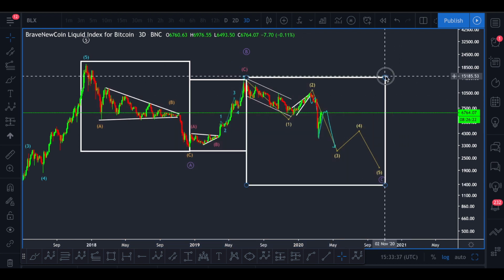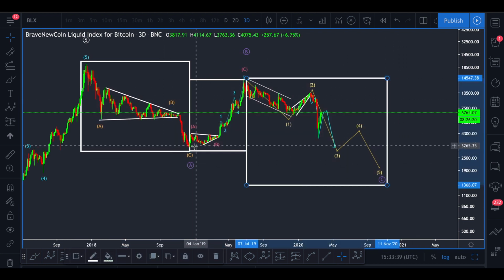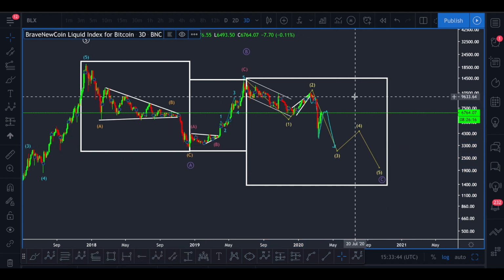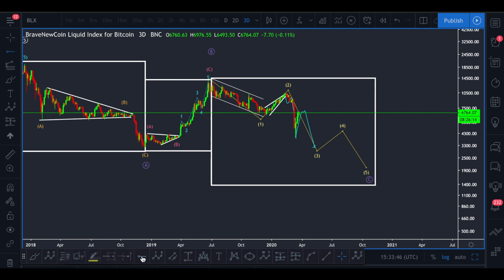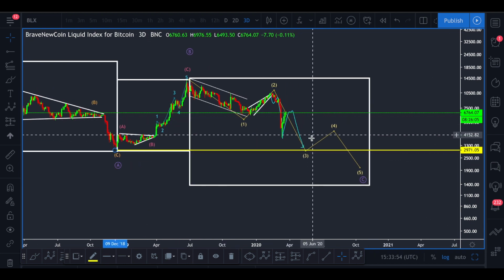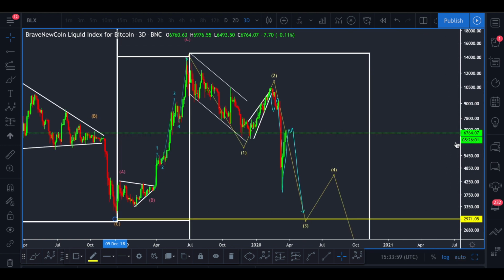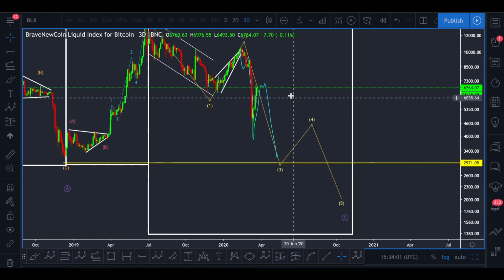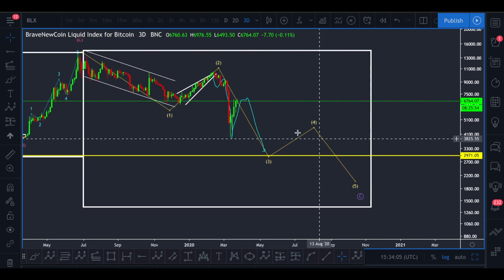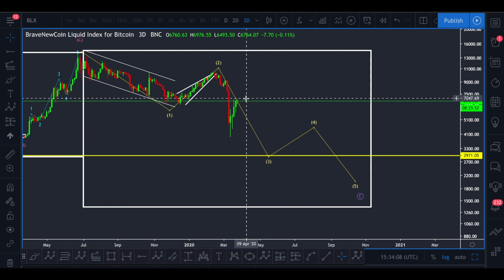So that's definitely possible. I mean, we already hit close to 3K, so 2K is nothing at this point. If we do get below this low, there was the December 2018 low, if we do get below that, which is 3K, then it's very, very clear that we'll hit between 1,200 and 2K. So that's the next goal, making sure we get to that level. And until then, like I said, it's just a matter of how these waves decide to form out.